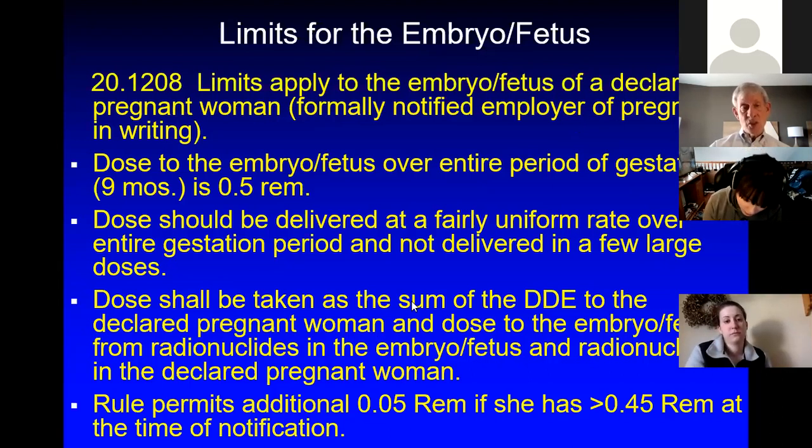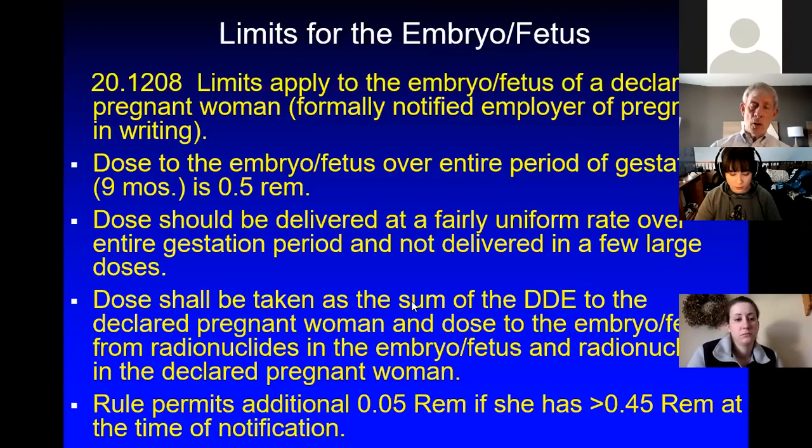That's why we ask her, when did you get pregnant? We go back and look at film badge readings from that point in time forward. We add up everything. At the time she announces, we subtract that number from 500, and that's what she's got left for the remainder of the 9 months. Also, look at the second bulleted point. We're expecting that she's going to pick up a relatively constant value of perhaps 20 or 30 millirems per month. We don't expect 250 millirems yesterday and 250 today, and she's done. We don't expect that. We don't want that. That's the last thing we want. It should be a very slow, cumulative, but chronic kind of dose.